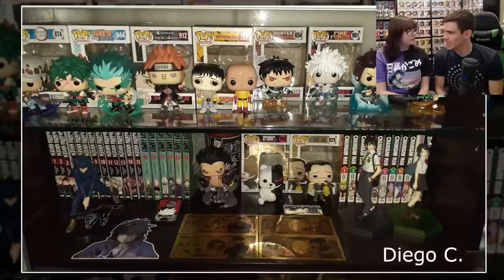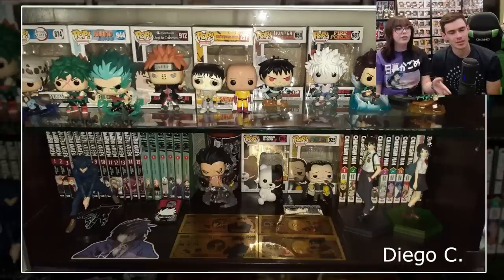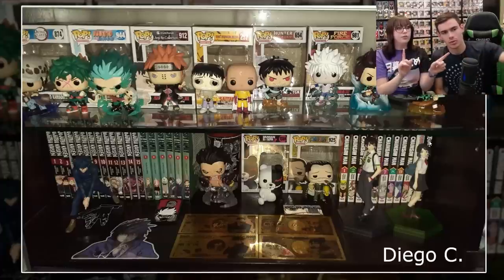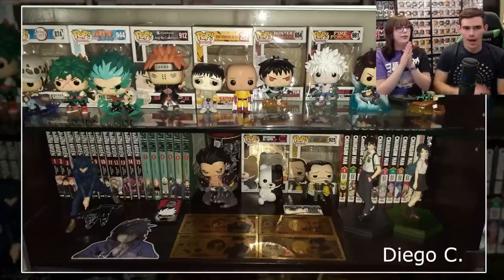Does that count as a neatness thing? I feel like that's more of an OCD thing. To be fair, what I can give them is that they have the blue boxes on the left and the brown and yellow ones on the right. I don't know if that was intentional though. I would switch the One Punch Man all the way over to the right and scoot them over. Actually, no, I'd switch Hunter x Hunter and Fire Force as well. And I would also switch Demon Slayer and Naruto. We don't even have a Deku box up there, so that's why I was saying. No, I mean, that'd be off camera.